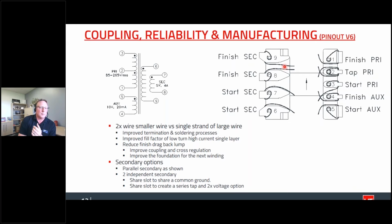Now, perhaps the customer would rather have a 9 or 11 volt winding or 10 volt winding. Then they could connect these things in series, and maybe by connecting pins 7 to 8, they could have a 6 to 8 plus 7 to 9 winding, so they'd have a 10 volt secondary. Of course, that would be at 2 amps. But if that was the case and they wanted that option, then maybe I would share slots 7 and 8 and let the customer have the option to tie those. So this bobbin's pretty good. It has nice wide slots, and solder bridging isn't really an issue.